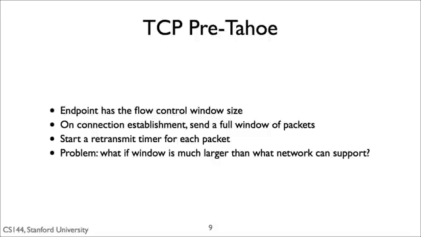As acknowledgements come in, they can advance the sender's window when the sum of the acknowledgement number and the window fields indicates that the receiver can handle more data. This turns out to be a problem if the window is much larger than what the network can support. Suppose, for example, that the bottleneck link between two endpoints can only queue a few packets. As soon as the handshake completes, the sender sends 30 or more packets. After the first few fill up the bottleneck queue, the rest will be dropped.